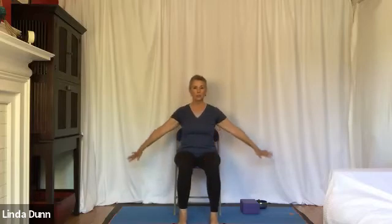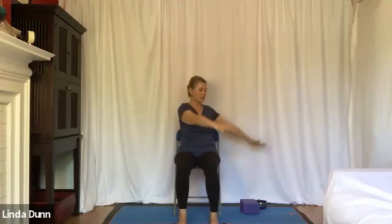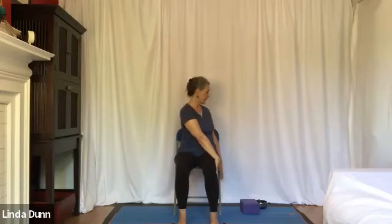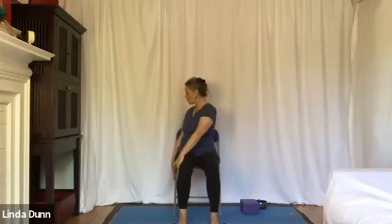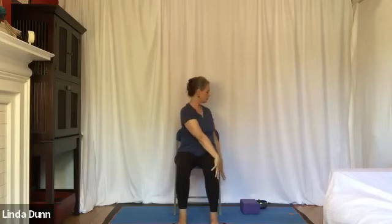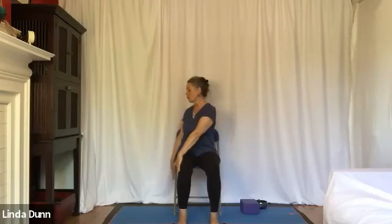So we're going to reach the arms out, inhaling the arms up, and exhaling to your right. So the arms are alongside the body. Inhaling the arms up, so it's a smooth, fluid movement. Exhaling the arms to the other side, looking over that shoulder. Two more times. Inhaling up. Exhaling deeply. And one more time to the other side. Inhaling up and exhaling over. Good. And then inhaling up, and then we're going to release the arms down.